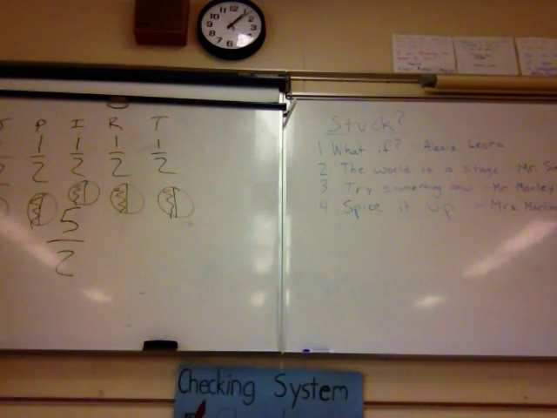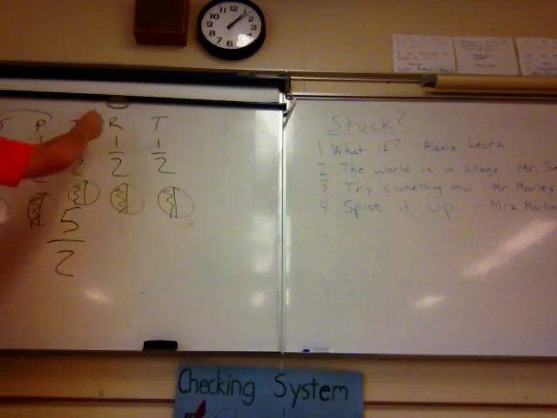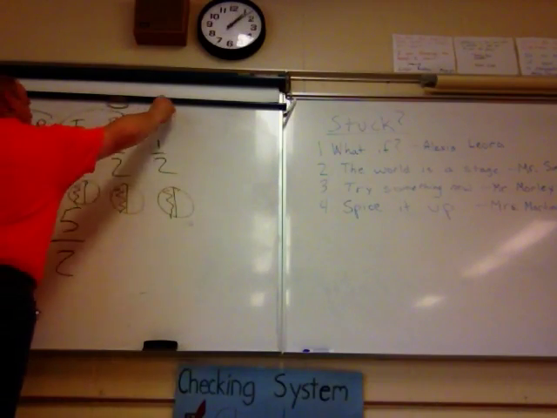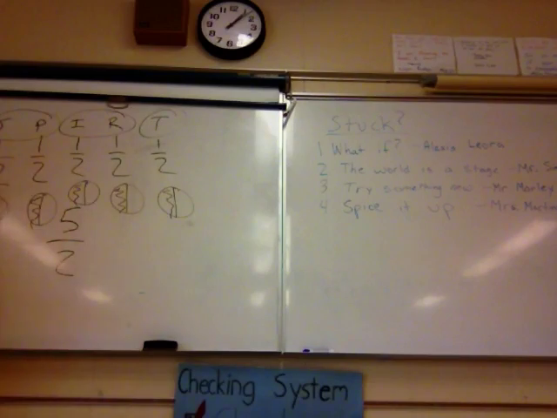It looks like Joe and Phil are going to eat a whole pizza themselves, right? If we put 2 halves together, that makes a whole. Rick and I are going to eat a whole pizza, and Trevor's going to eat that last half. So we're not talking about just one pizza, we're talking about 2 and a half pizzas. That means we can have fractions that represent a value that's greater than 1 whole, like 2 and a half.